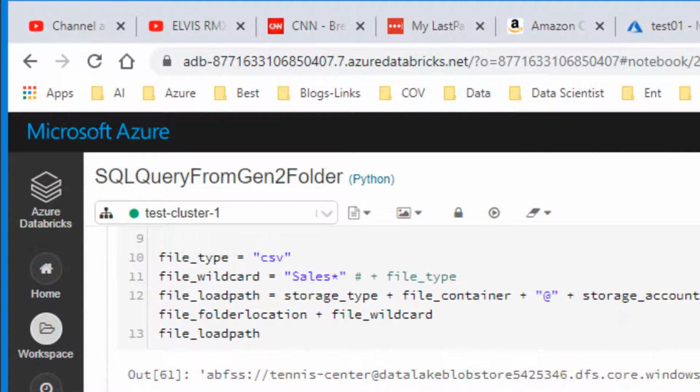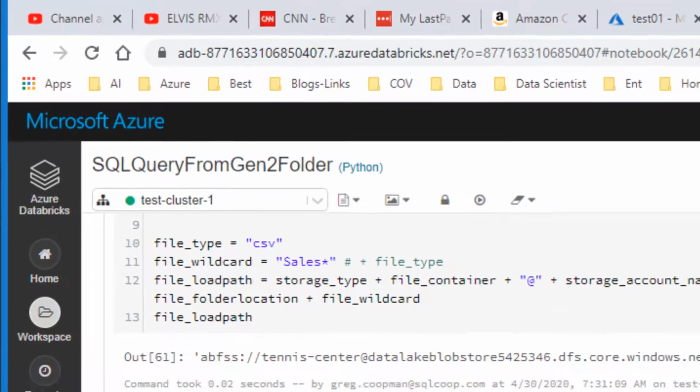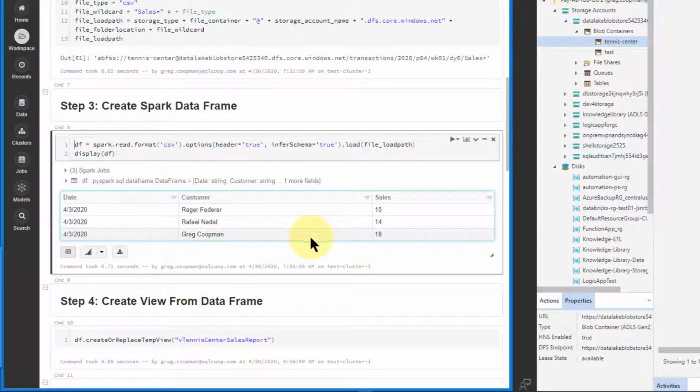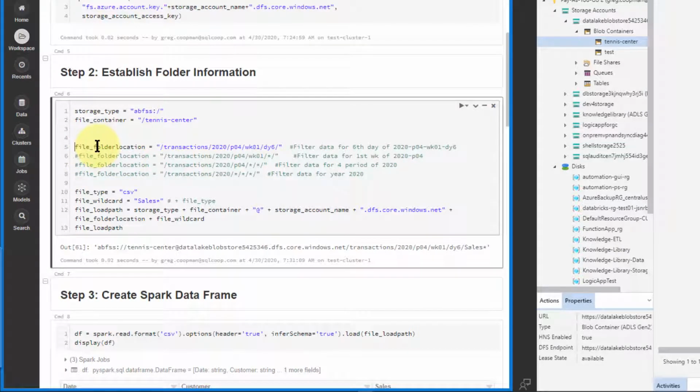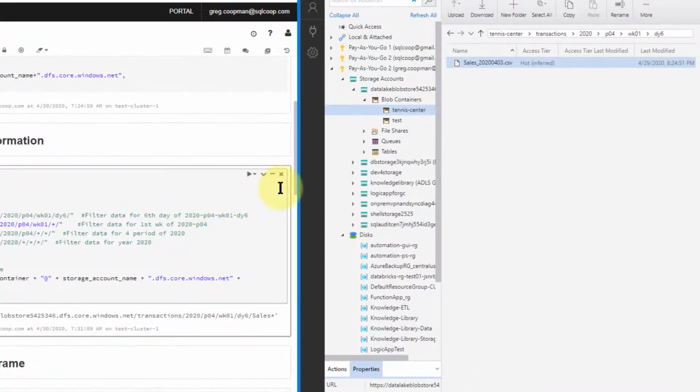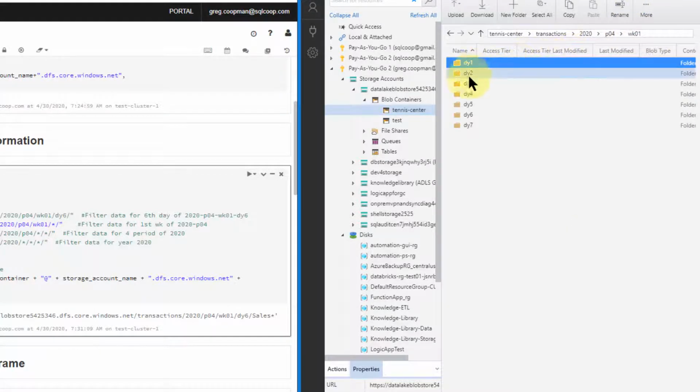We're back in Databricks, and we got our 3 different rows there. Now notice it's only for one day, April 3rd. That's what I want you to notice here. Now we're going to redo this. We're going to comment out the day, and we're going to go a little bit bigger, and see the whole first week in 2020 period 4. So instead of being just day 6 over here, it's going to be week 1. It's going to include all these days.